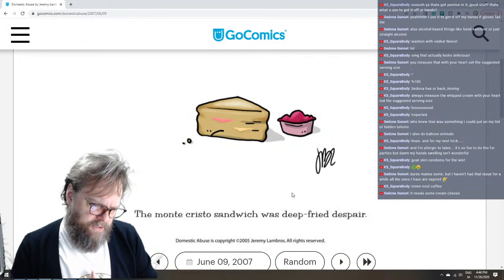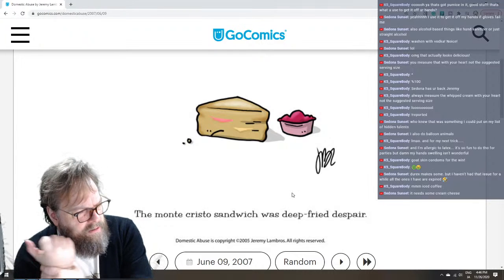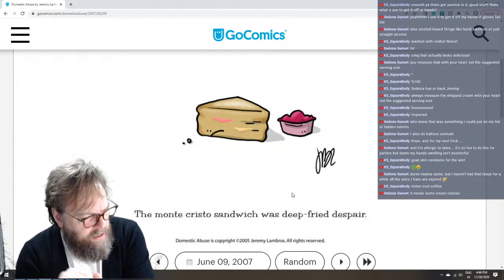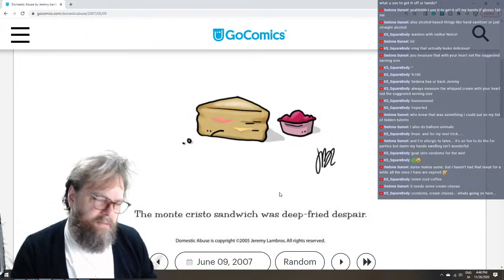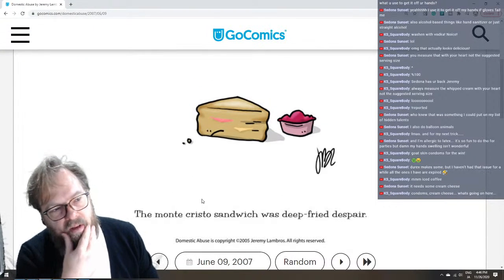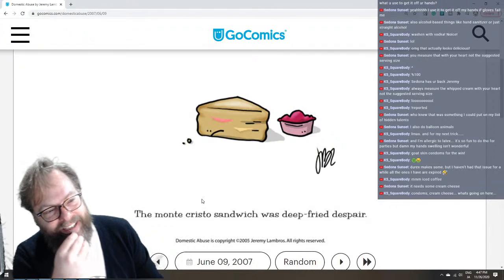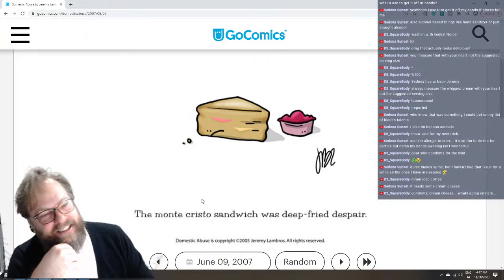It's not pastrami, is it? But it's a meaty, cheesy sandwich, I think on rye, that is then deep fried, and then they serve it with strawberry or raspberry jam. Oh, Monte Cristo. Condoms, cream cheese. What's going on here?